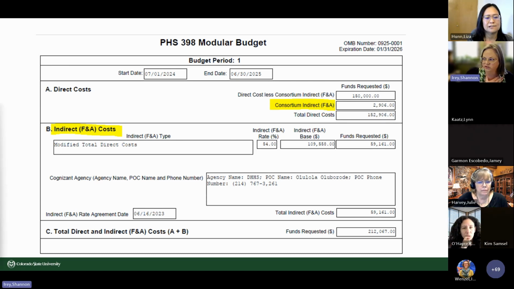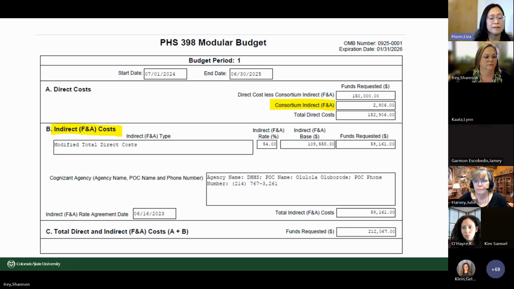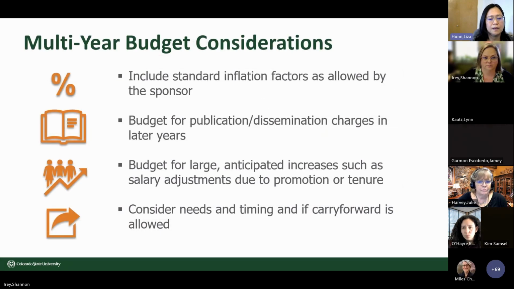And it's also good to see that, just because of language, NIH calls a subaward a consortium, and they are really the only sponsor that uses that term. So if you see one, consortium, don't be confused. That's what it is. Okay, thank you. That's an excellent thing to share.